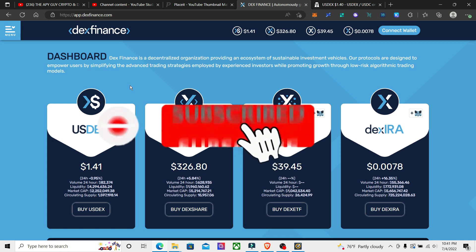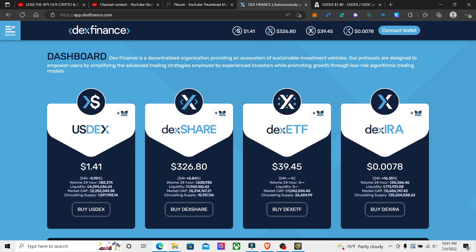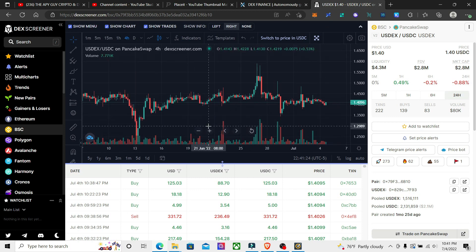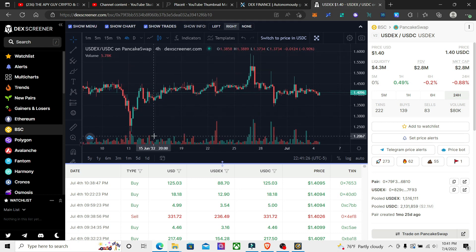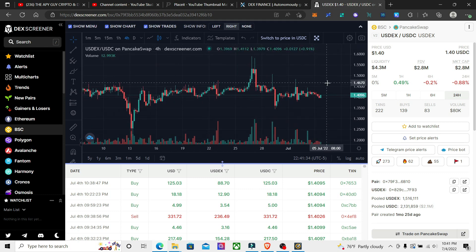I've been in this for a while — it's been a passive income machine, it's been doing really well. If you want to look at that main token, which is the USDX, which is pegged to the dollar, it's just been so steady. It's been anywhere from a dollar — I think the biggest dip it went down to about a dollar twenty-two, twenty-three — and then all the way up to about a dollar fifty-seven, but it's been pretty consistent around a dollar forty.